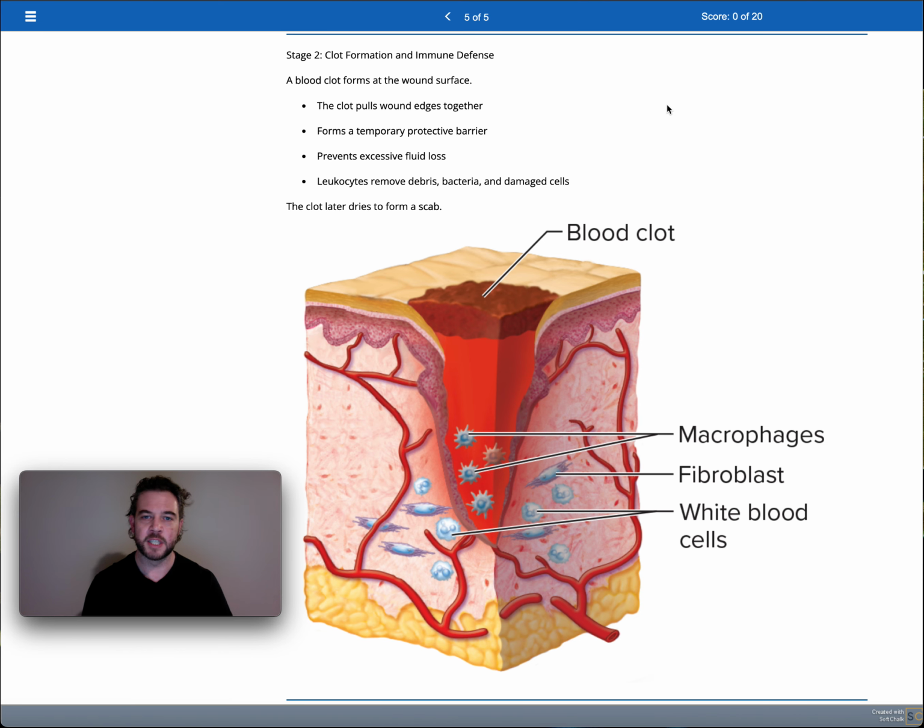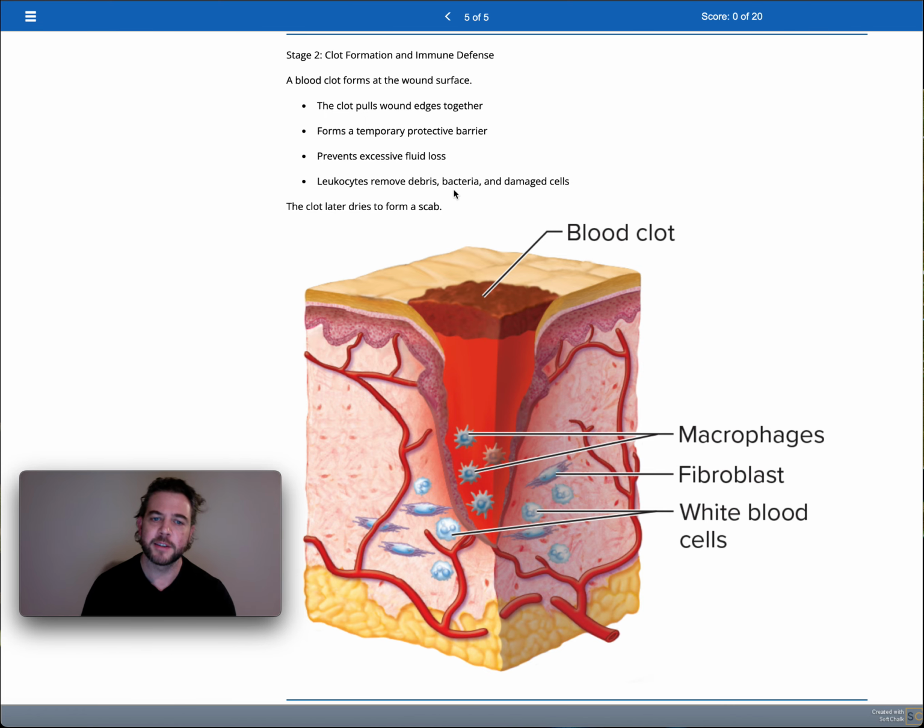We need to make sure we're not losing any more blood. So a blood clot will start to form. And what blood clots do is they actually have contractile tissue in them, actinomyosin cells. And that's going to start to bring the edges of the wound together. You can see that the blood clot is going to draw in these torn edges of the epidermis to bring them back in and form a kind of temporary barrier.